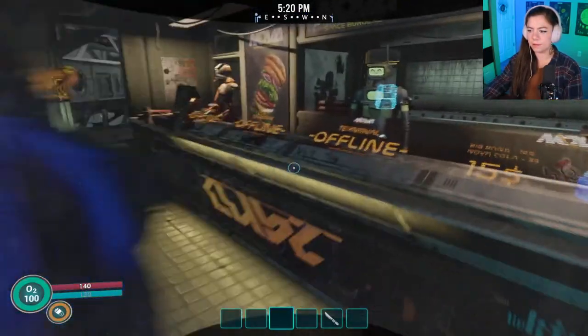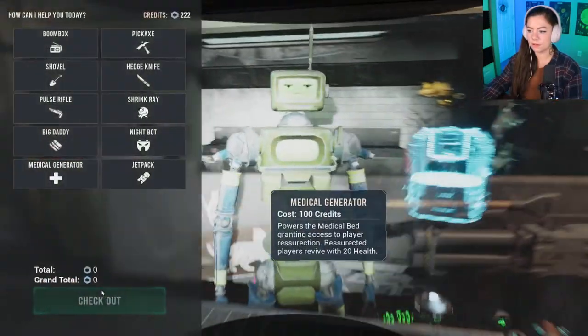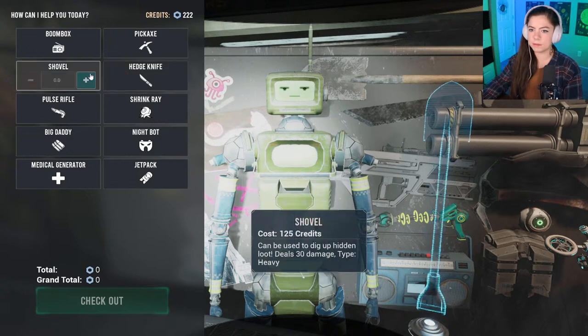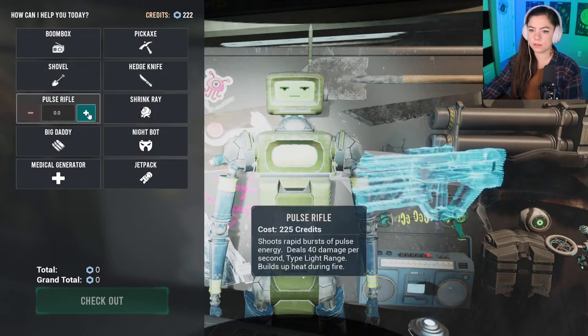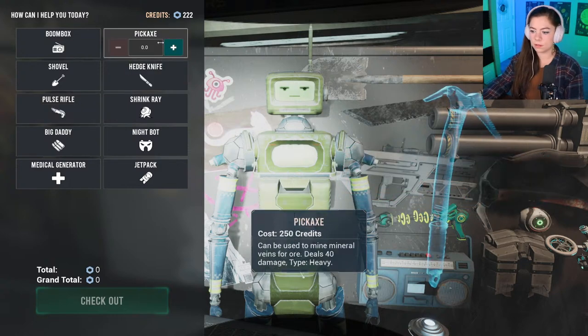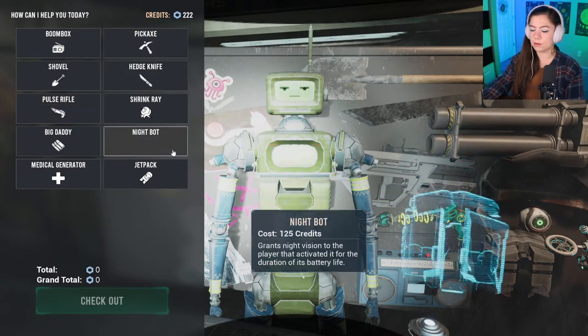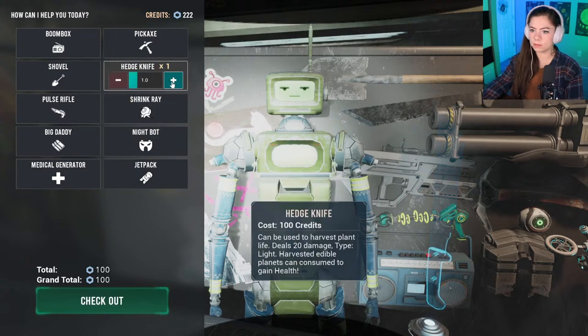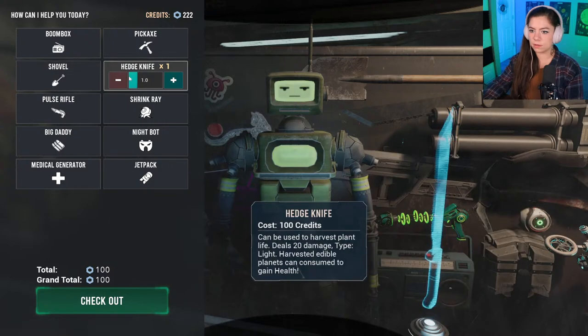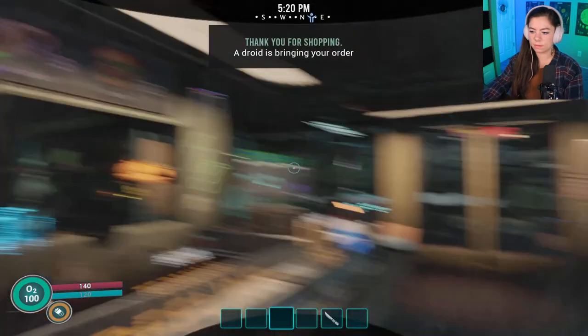I want a weapon, though. Hedge knife? The knife does 20 damage. The shovel does 30. The pickaxe does 40. Pulse rifle does 40 per second. I only have 222, so I'm gonna do the headshot. Damn, I wish I had money for the shrink ray. Alright, I'm done.